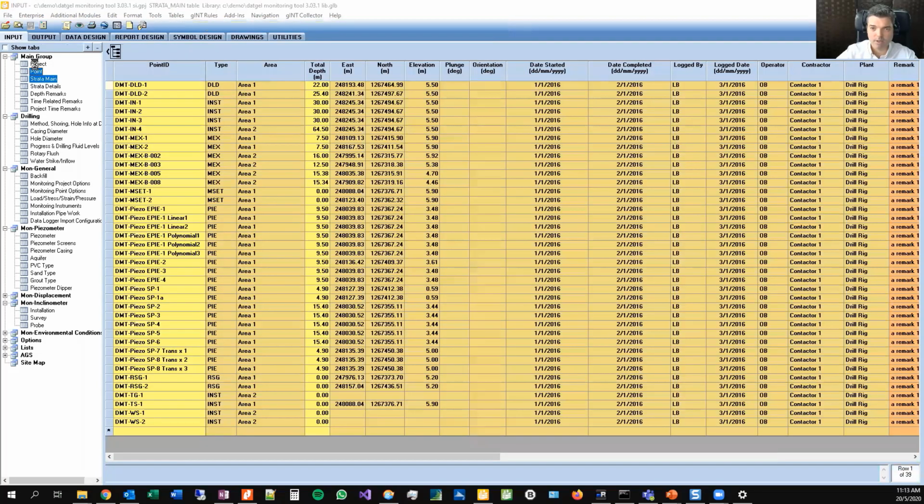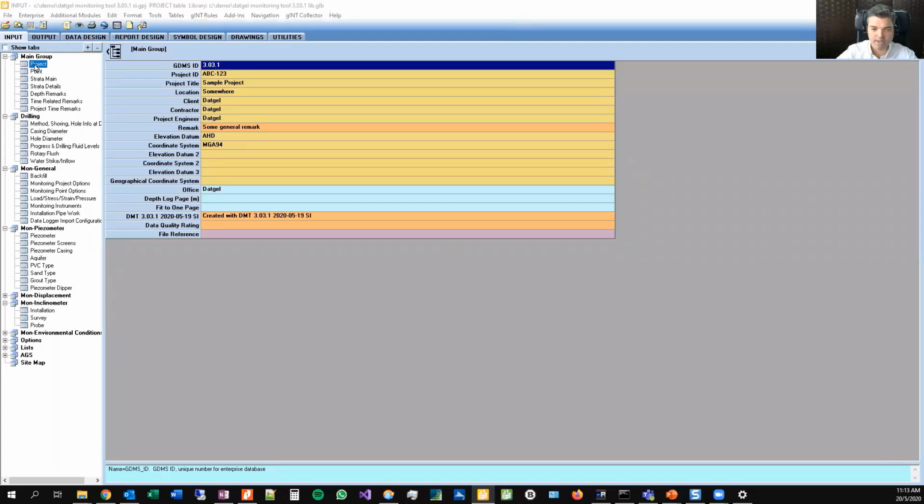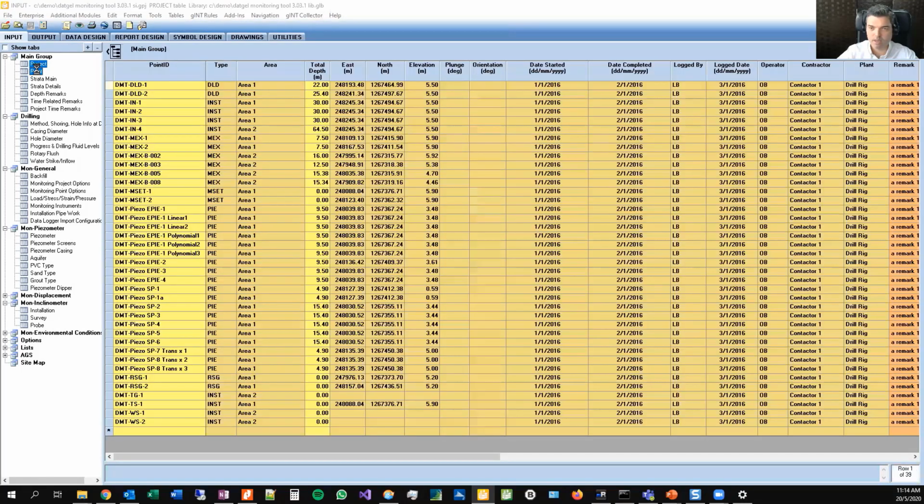All right, so this basically shares some of the same tables as the Datgel DGD tool, but like I said, you don't necessarily need the DGD tool to use this. You can just merge the relevant monitoring tables into your current library and project and reports. If you're not using the DGD tool, you'd need to do some replacing of field references, but that's quite okay. It's not that hard.